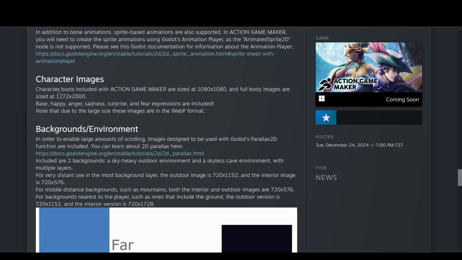Character images. Character busts included with Action Game Maker are sized 1080 by 1080, and full body images are sized 1272 by 2000. The base, happy, anger, sadness, surprise, and fear expressions are included. Note that due to the large size, these images are in the WebP format.